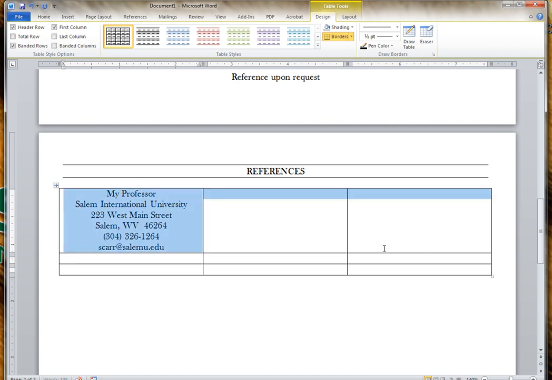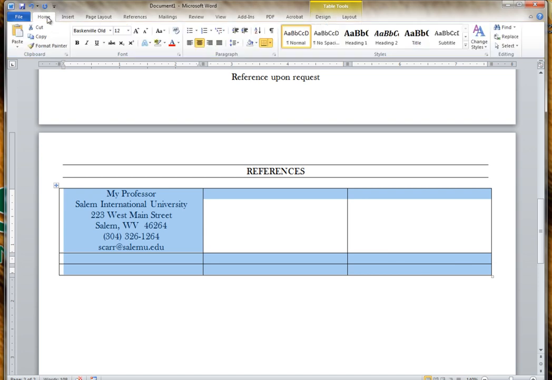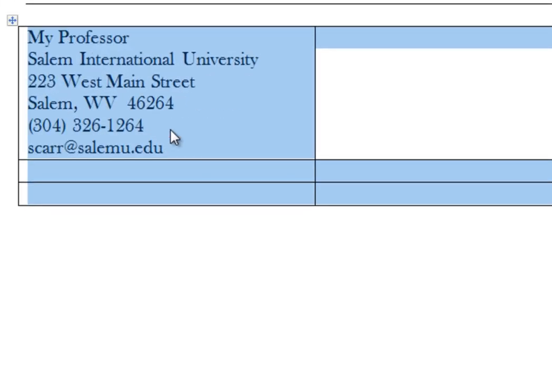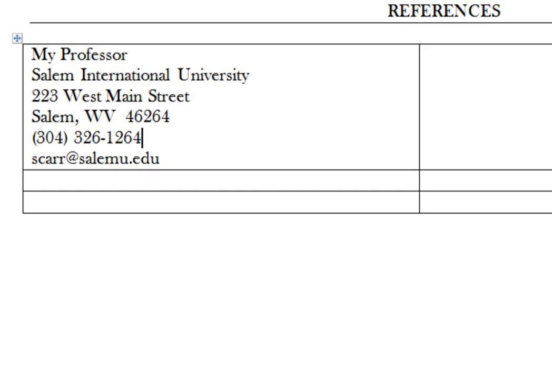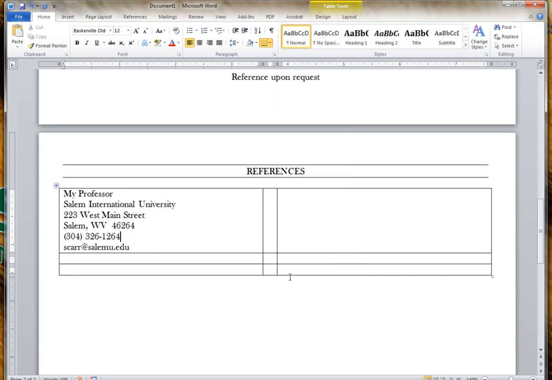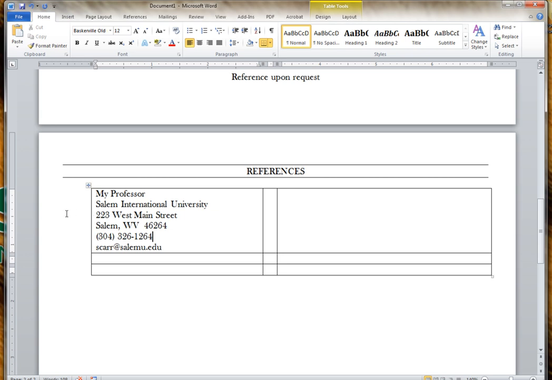Okay, so I'm going to highlight my whole table. I'm going to go home, and we will left justify this information. You'll notice that when it comes to the references page, you're going to have a lot of references out here. So what I'm going to do is work with my line work here and my cell edges, and I'm going to pull this in, till it's about at the 1 inch margin section.